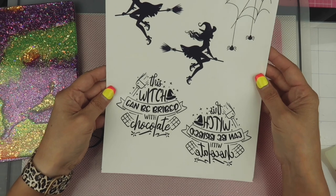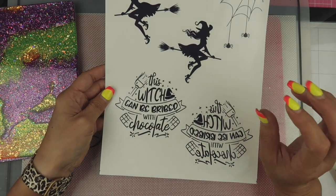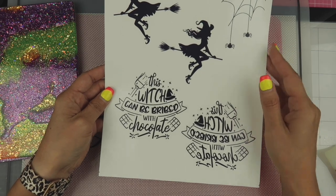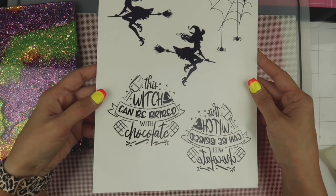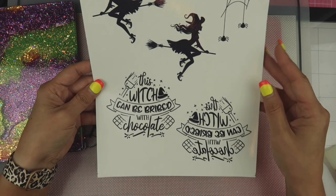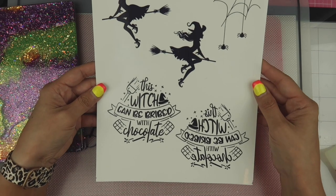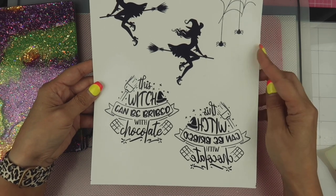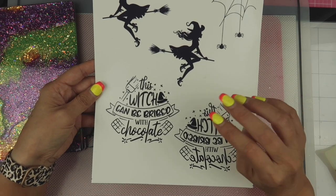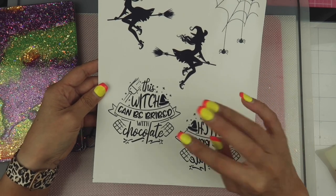So I've already sealed this 3 times with clear gloss spray, let it dry in between each coat, and you can't really see it, but I can see it in person that it is glossy on top. It printed out really well onto this paper. So now let's go ahead and cut these out, and I'm gonna go ahead and apply them on my covers.